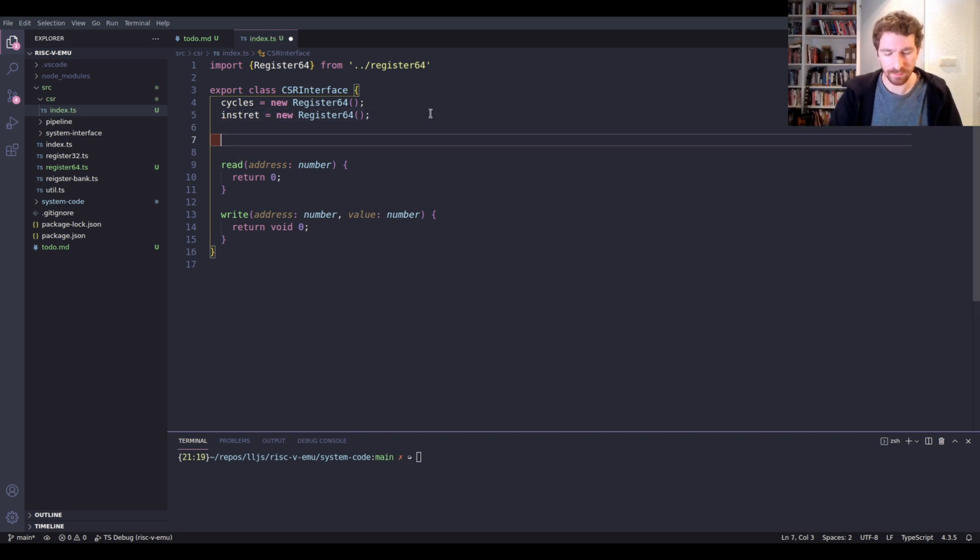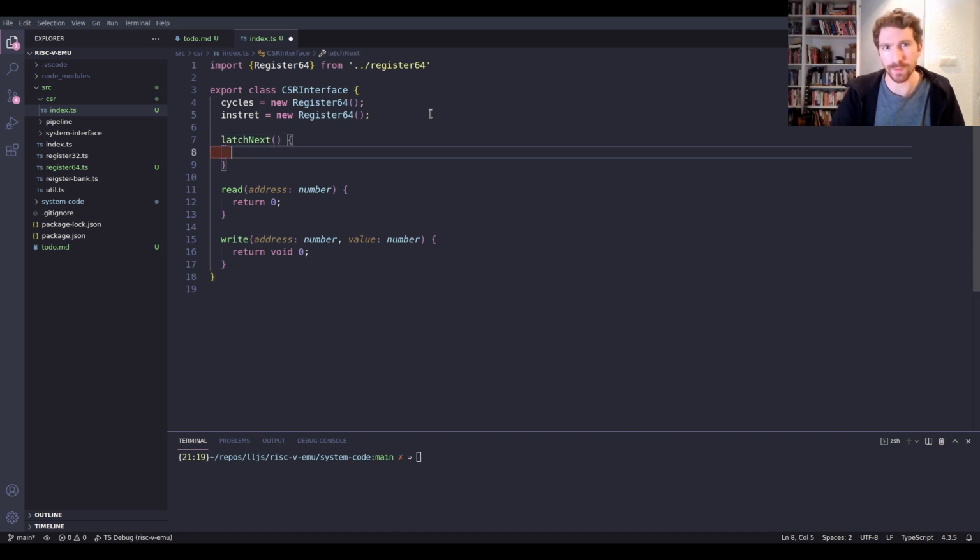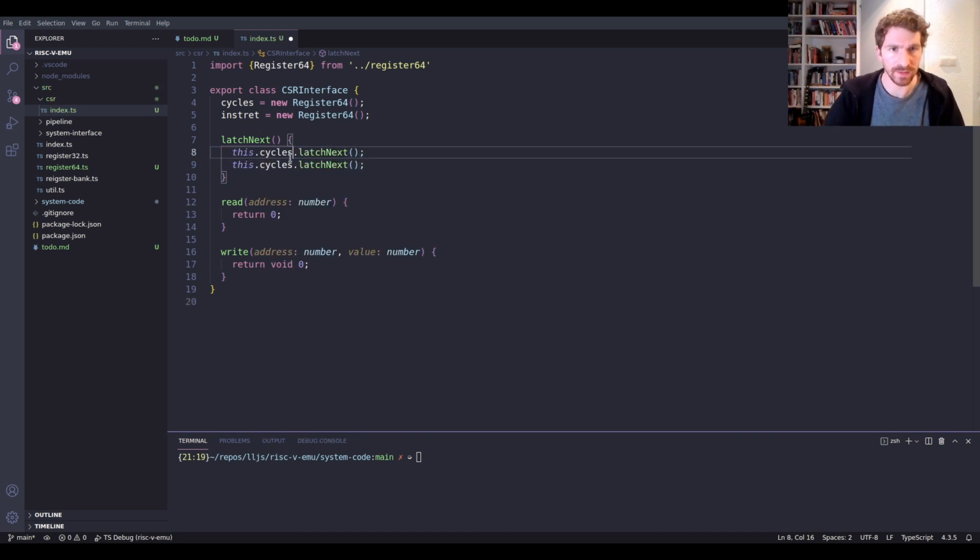And you can imagine that we're going to need a latch. It would be useful to have a latch here, just because this thing is containing a bunch of registers, and each clock cycle we can just call latch next. So here we can already do cycles latch next and instret latch next.